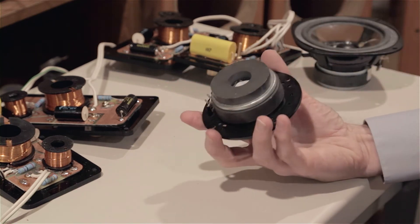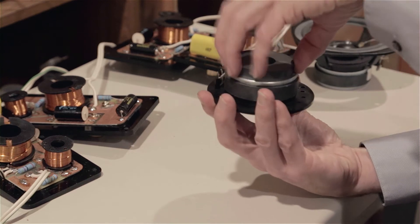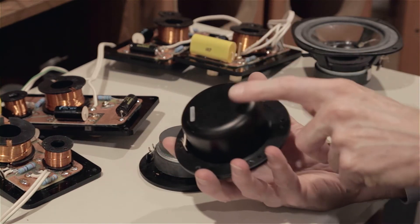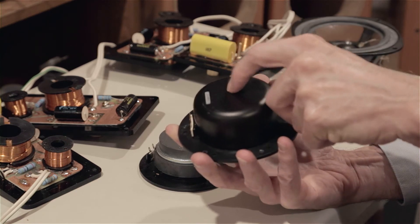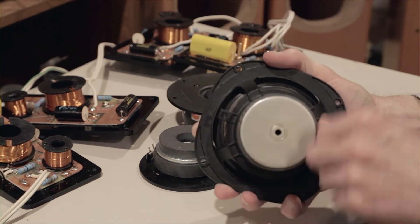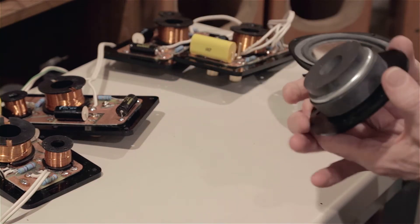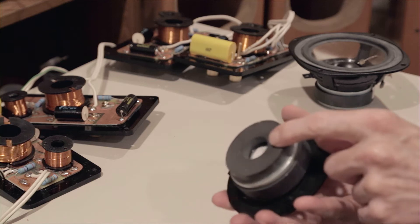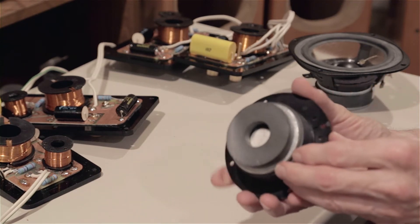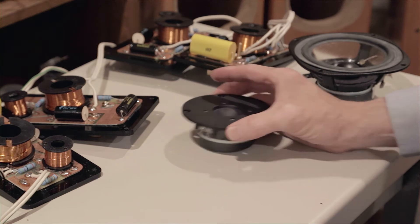I was really surprised at the tweeters. There's no rear chamber here, which is no surprise - tweeters don't necessarily have to have a chamber, but the good ones do. This replacement that I bought for the center channel driver does have a chamber in the back that's sealed, with some insulation, so the voice coil is vented. In the case of a tweeter you need to seal that over with some dampening inside. No such case here with the originals. And then they added this extra magnet - just glued on here, you can see the factory label under there. They had to change the parameters of these tweeters, and it's kind of Mickey Mouse to me. I don't really like that.